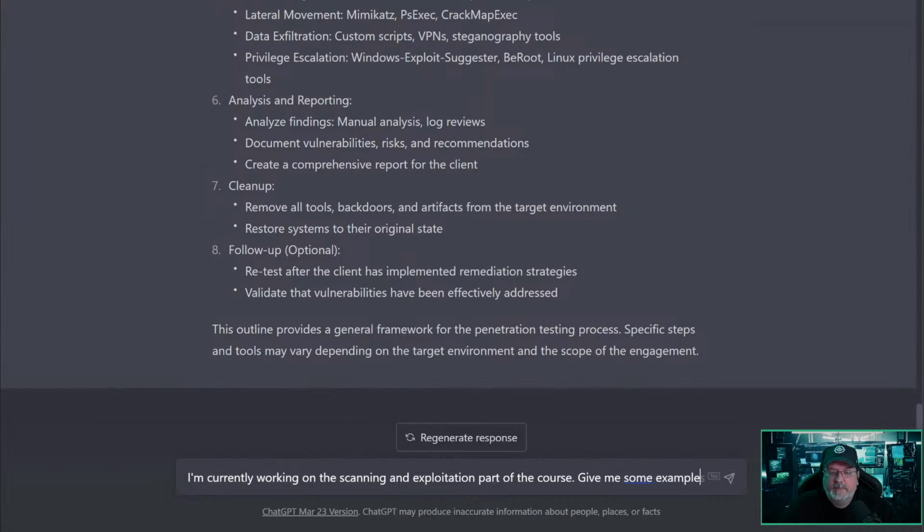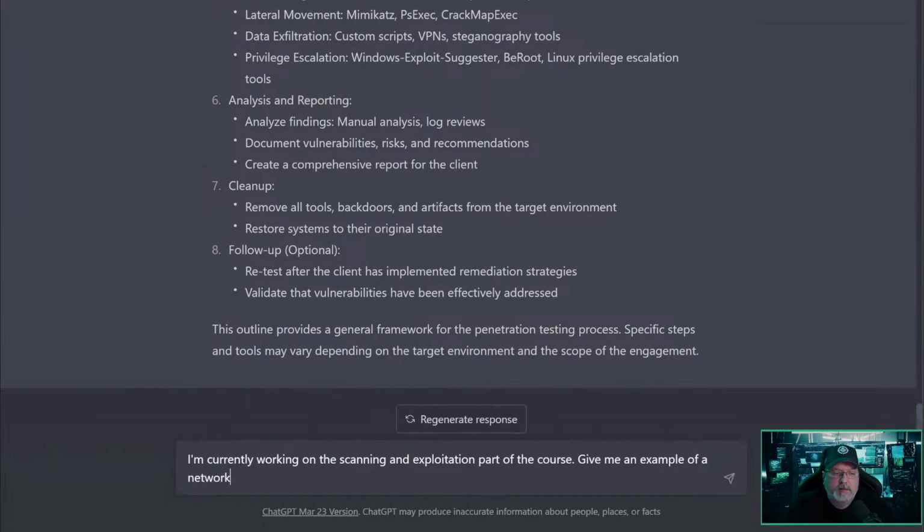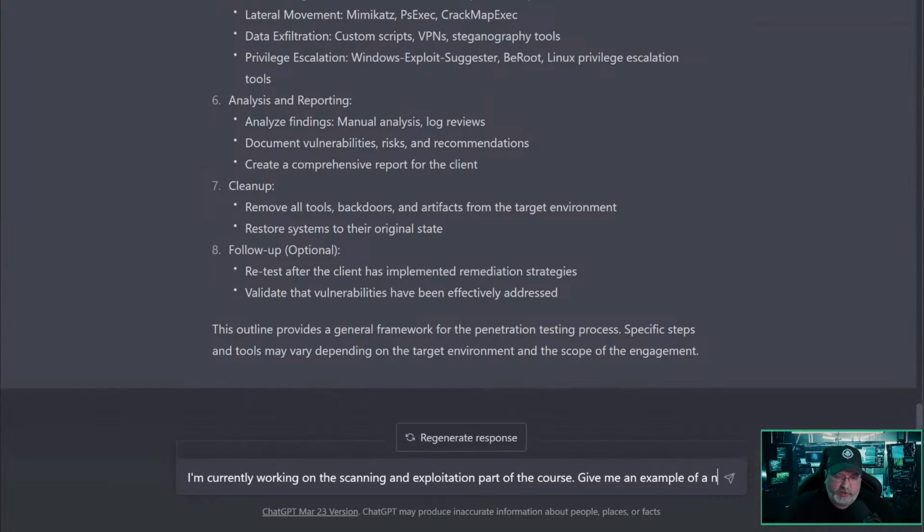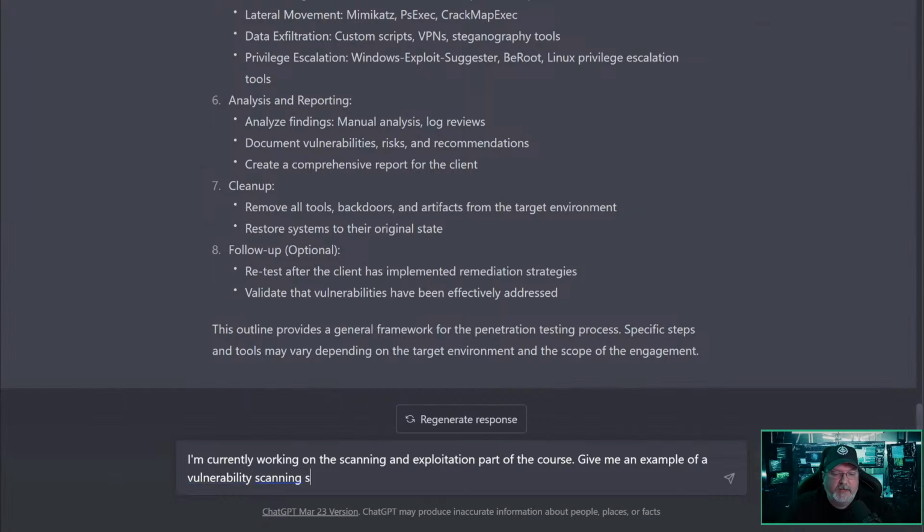Give me an example of a network vulnerability scanning script that will use Nmap to scan a subnet and save the results to a file.